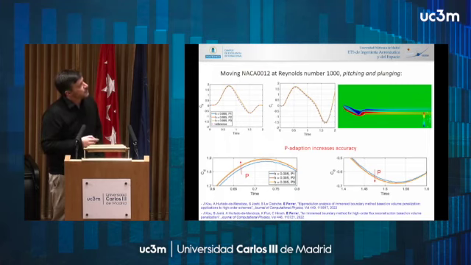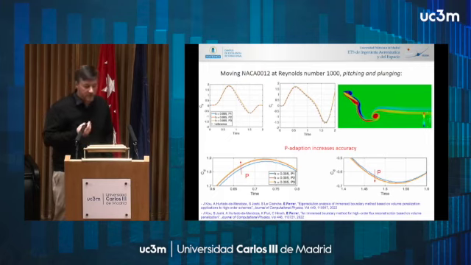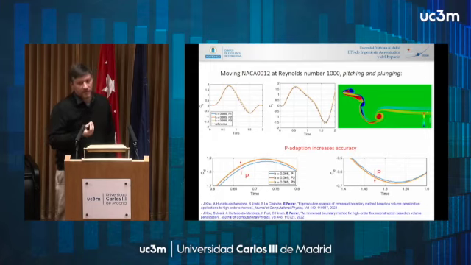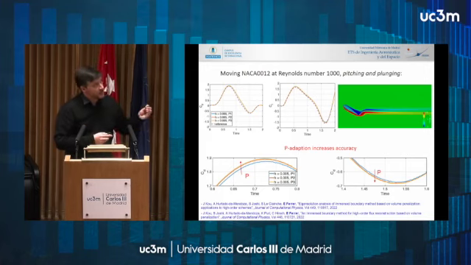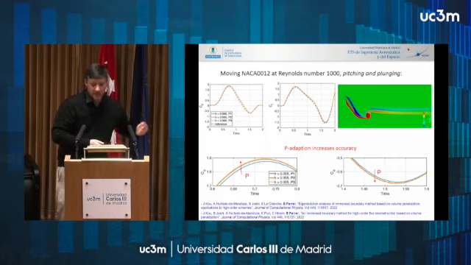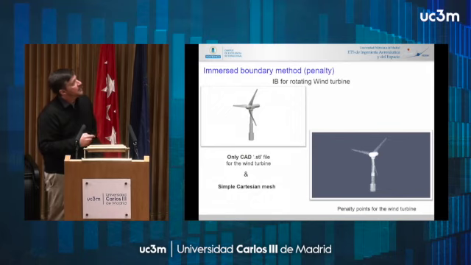And what we see is that when we increase the polynomial order, we do get spectral convergence as well in terms of lift and drag. So we are recovering the nice properties of higher order methods, even if maybe locally we are losing some of the accuracy because of the immersed boundaries, right? So this is something we are exploiting now, and we're trying to exploit this higher order methodology with the immersed boundaries. So we can push that further and run, for example, a rotating wind turbine.